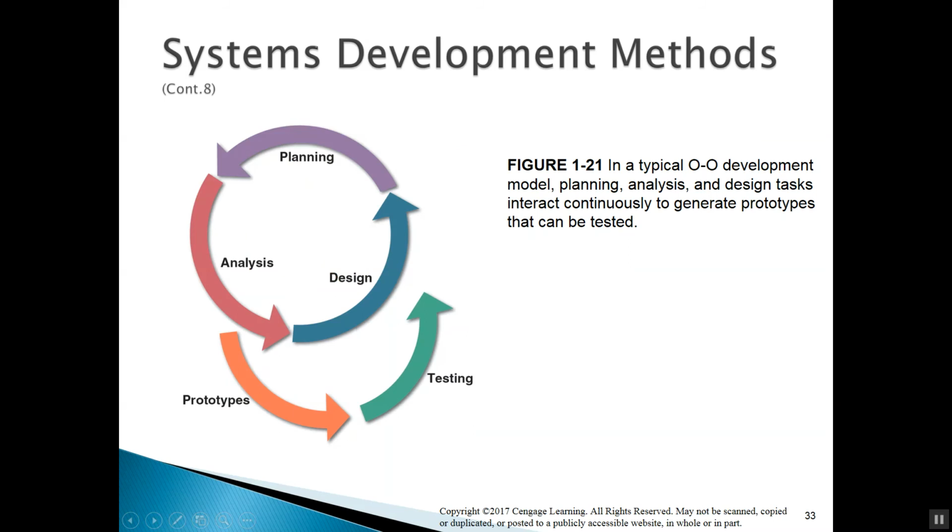Now, there's a system development method when it comes to object-oriented development. So we start out with planning, analysis, and design. That's one phase. And from that planning, analysis, design, we will prototype it out, test it, and then we may have to come back in again if need be. If it tests good, then we're good.